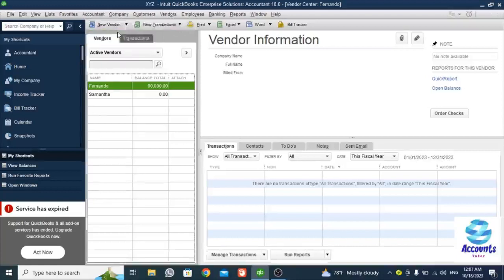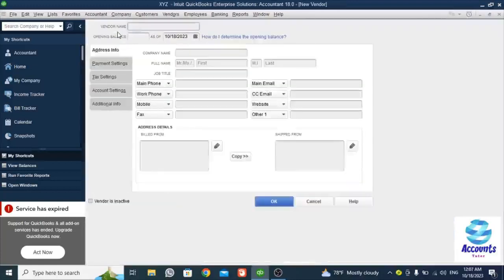Once you click on New Vendor, you can see this kind of window. You have to give a vendor name here. My vendor name is Saman Pereira. If your vendor is not a new one, then you may have an opening balance.